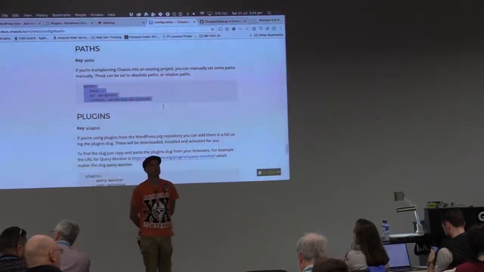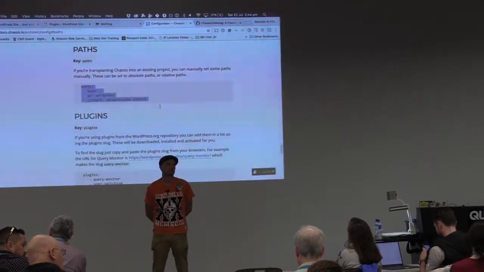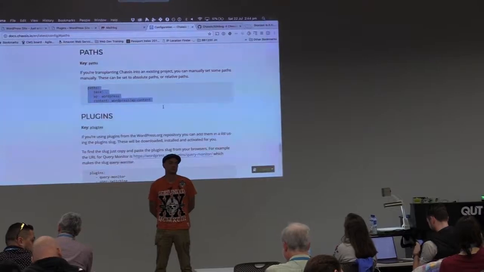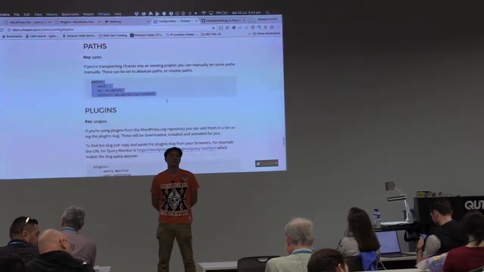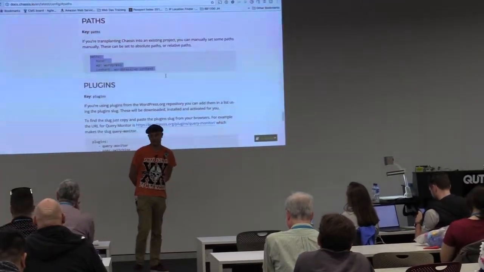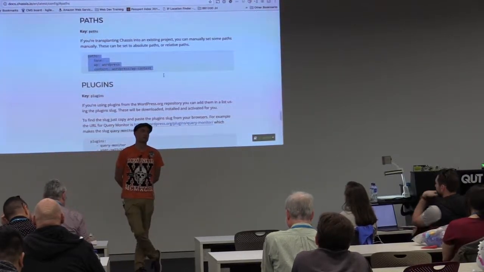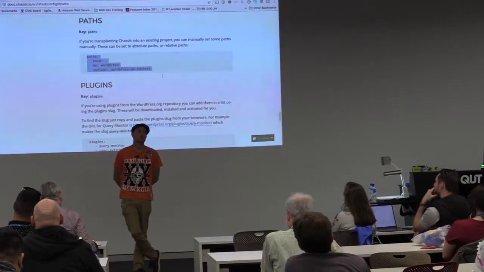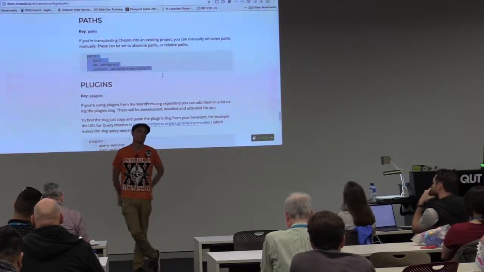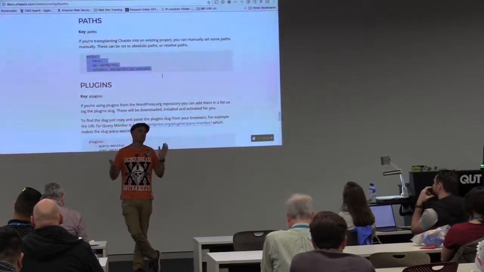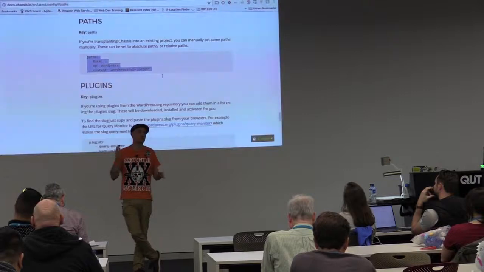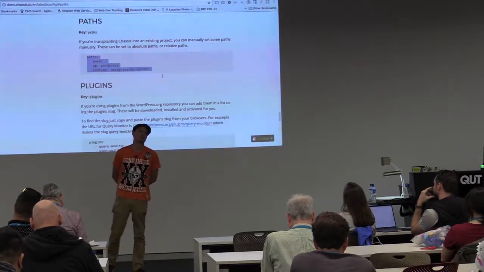Do you have any recommendations on merging, handling database changes between developers? Yeah, so that one, my favorite option at the moment is WP Migrate DB Pro, if you've heard of that plugin. Essentially, you can sync your database environments, and it does a diff to see what's changed between different versions.